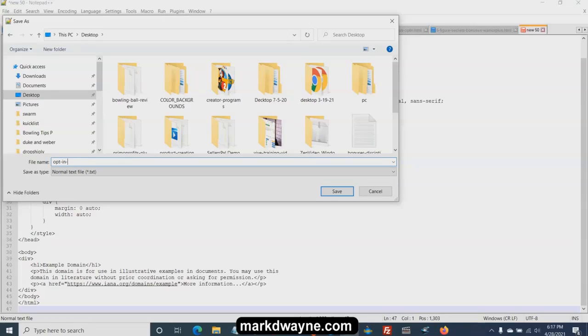Opt-in test 2.html. Okay, make sure you go. The reason you do this is because you want it to be the name of whatever your keyword is, but make sure you put opt-in in there. Whatever you do, either at the beginning or the end, put opt-in. Opt-in test 2.html. And then you push save.